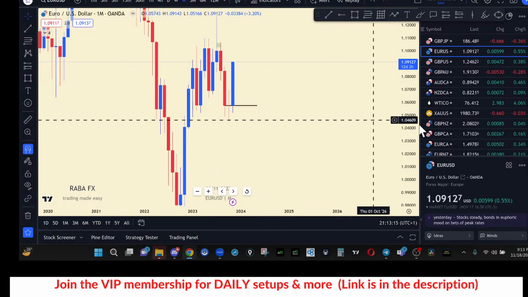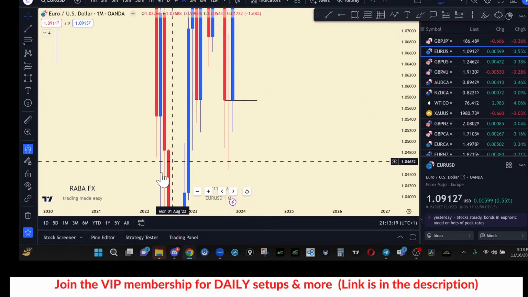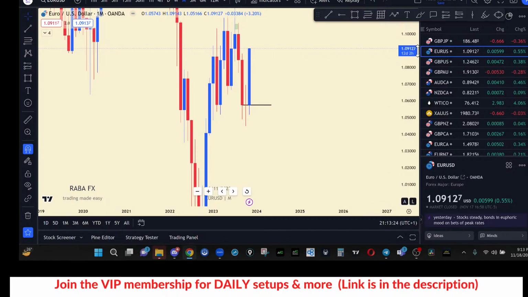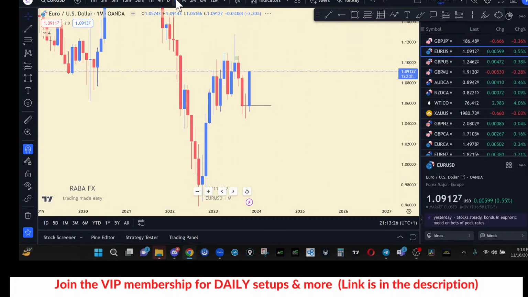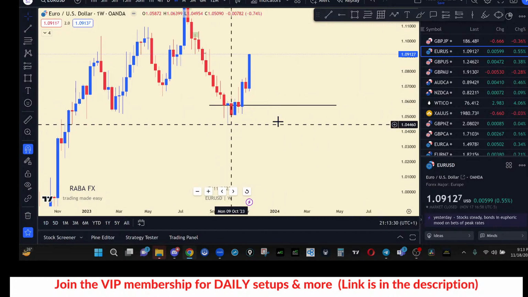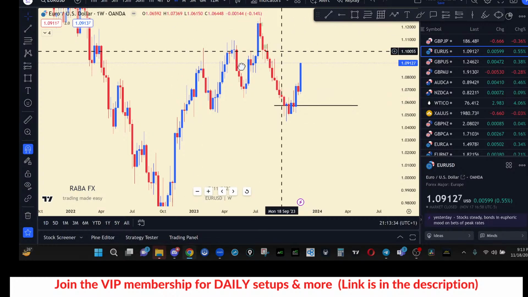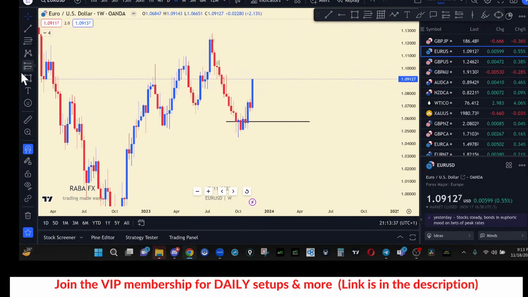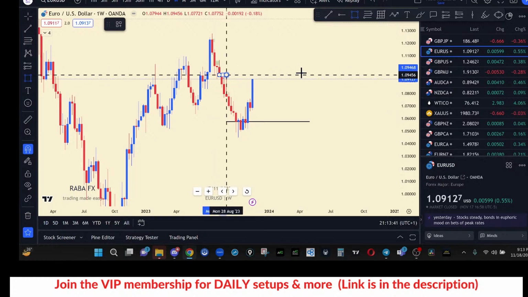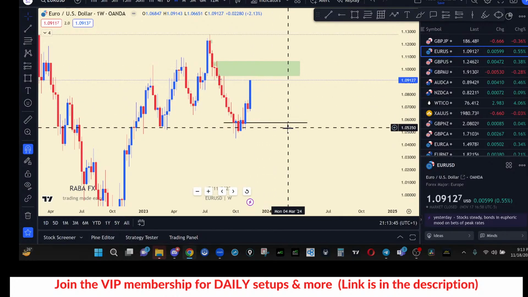We're rejecting of this. Okay, rejecting of that. Monthly bullish, weekly bullish. Okay, so you can see we don't have any fresh level up until this point. So probably the draw on liquidity is this zone here. We should head to this zone before we see any reaction to the downside.